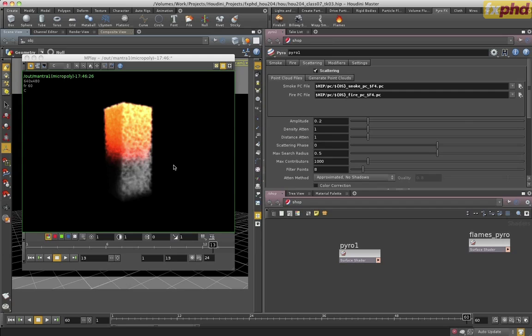Distance attenuation is how fast the scattered light attenuates and falls off based off of distance traveled. Okay, so you have two different sections for this. If we crank this up, it will make our light fall off faster. And vice versa, if we lower these values, the light will travel further and not fall off as much.